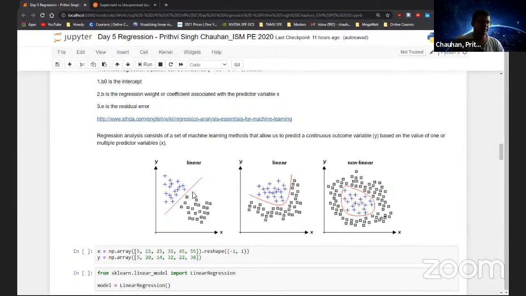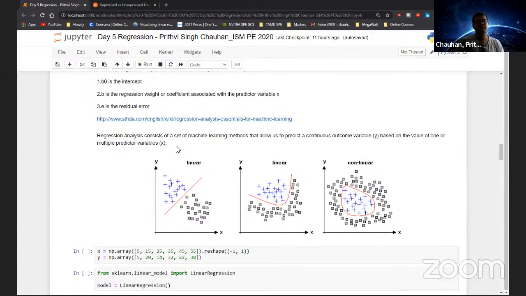If it had been a classification problem, there would have been two clusters of points in this data set. And when I say regression, it can be a line which may fit the data. So this is the difference between classification and regression. Classification is used on historical data, and regression is used to forecast the data using historical data.